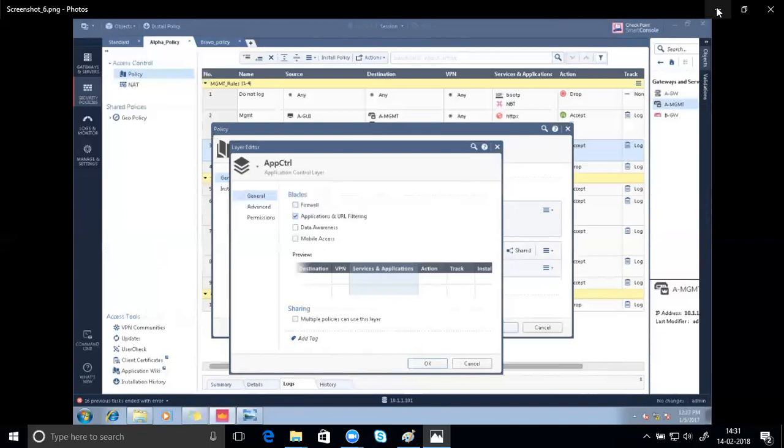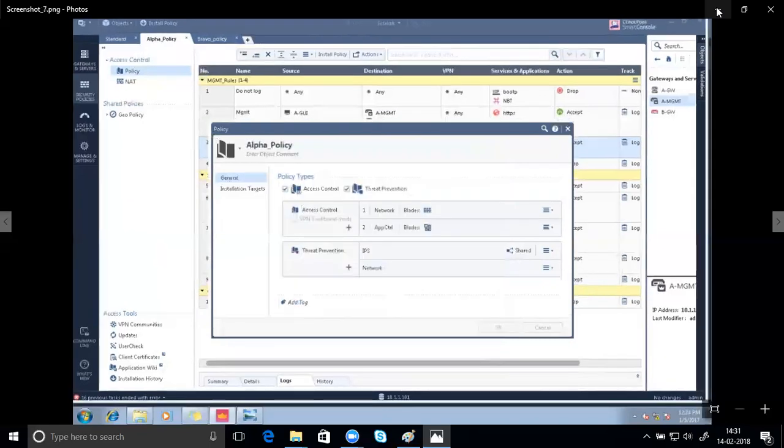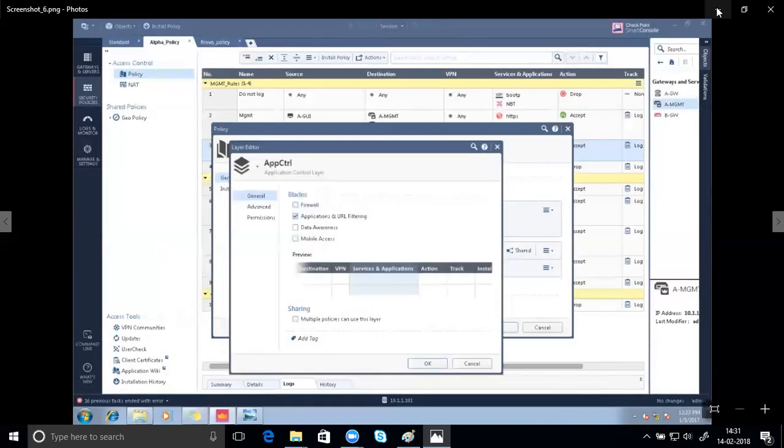So I selected application and URL filtering. Because this is also a rule set, there should be a default action of the policy, and generally it is deny.